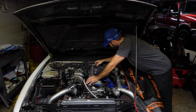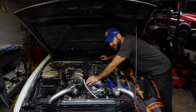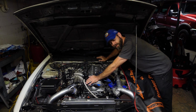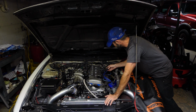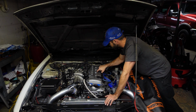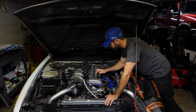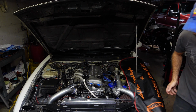We're working on the Nissan today, trying to further figure out why she wasn't running real well on the 14-pound tune attempt. When I got into checking the spark plugs to see if they were fouled or not, I found quite the problem down in the spark plug well for cylinder number 1. A little bit of oil down in there. When I say a little bit, I mean a little bit.